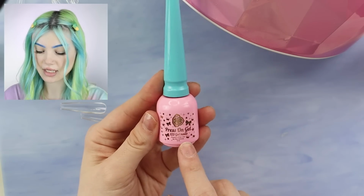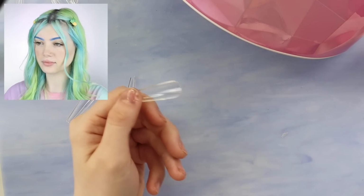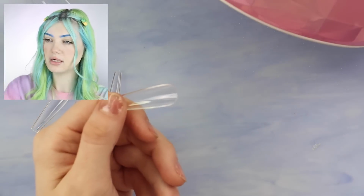Then I'm going to take this clear press-on gel, and I'm just going to do what you normally do with these press-ons. I know, I'm so sorry if this is boring. I feel like this is a repeat of my last video, but that was weeks ago for me at this point. All right, so just gonna zoom in a little bit.